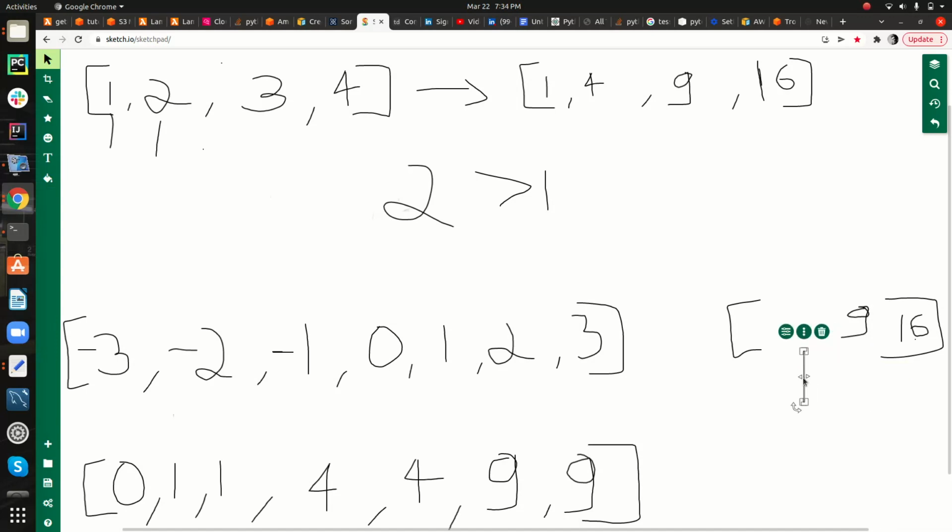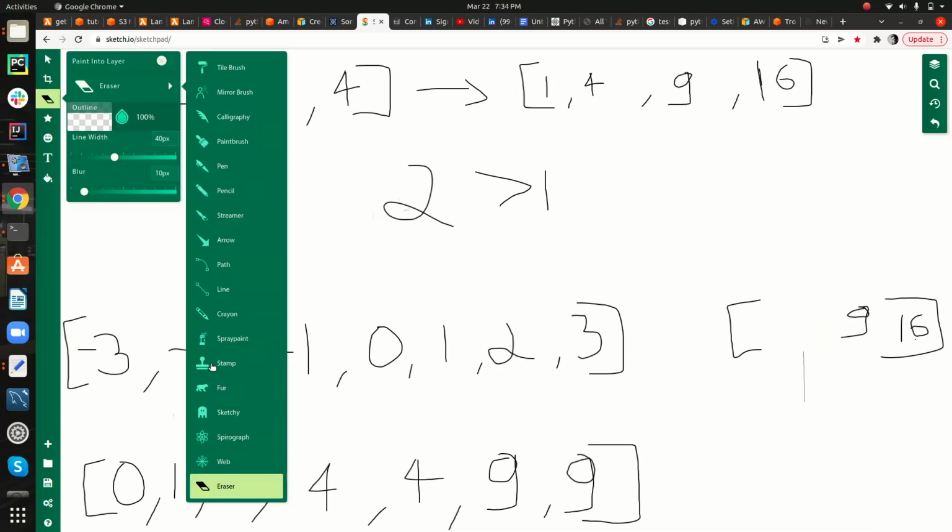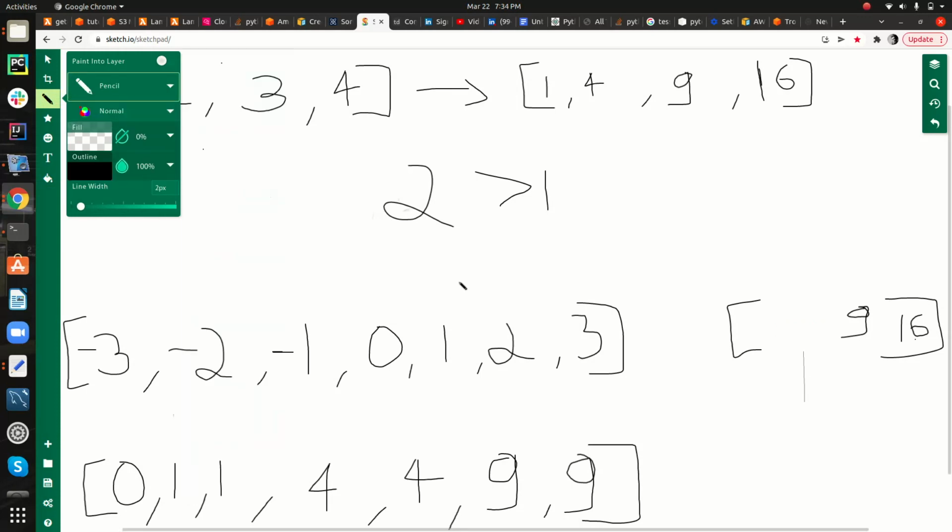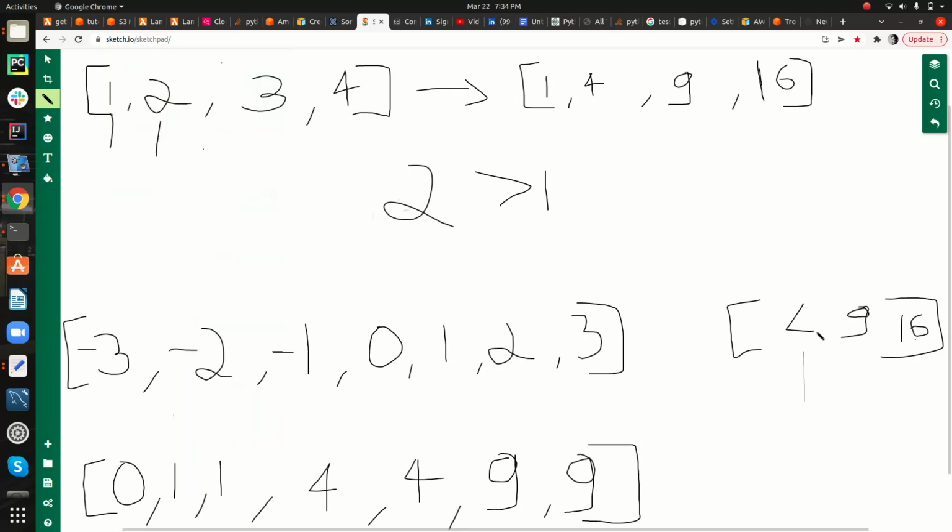So then we do the comparison. 2 is greater than 1. Yes, it is. So we just add the 4 over here. Okay, we add the 4 over here, and then we move this result array pointer by 1.